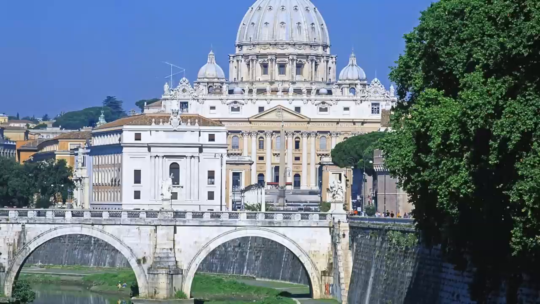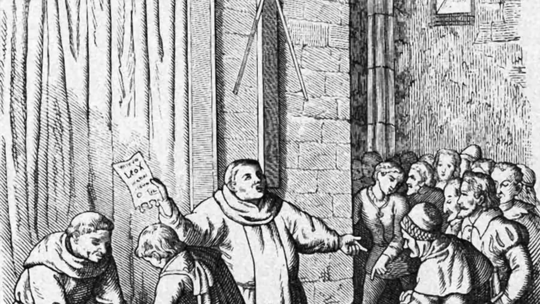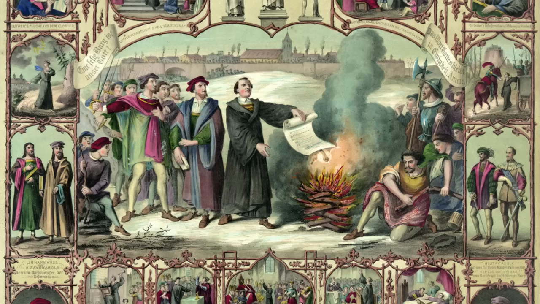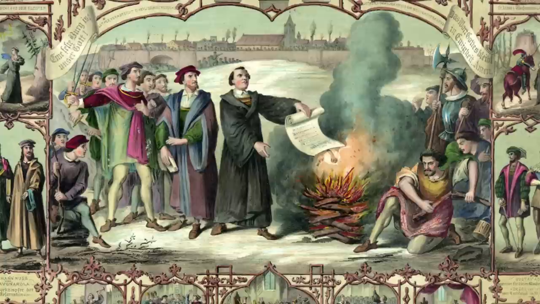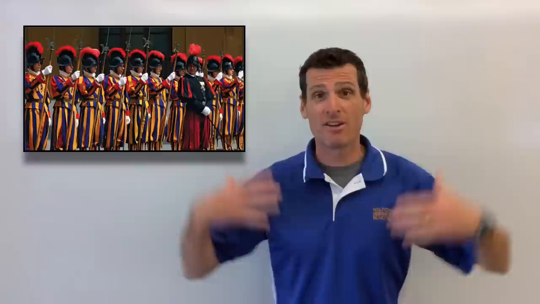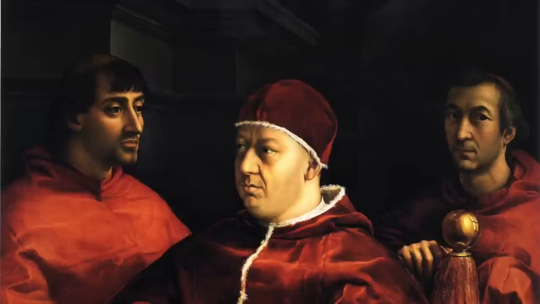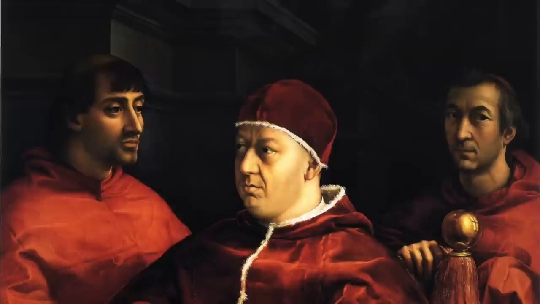St. Peter's Basilica has another story to it. The money it took to build this cathedral was collected through the sale of indulgences throughout all of Catholic Europe — pieces of paper people could buy that would forgive them of their sins and help them enter heaven quicker. This is going to cause a problem, because as these are being sold to finance St. Peter's Basilica, they're going to raise questions from other thinkers. And if you visit the Vatican, you'll notice guards in very colorful striped uniforms — those were also designed by Michelangelo.